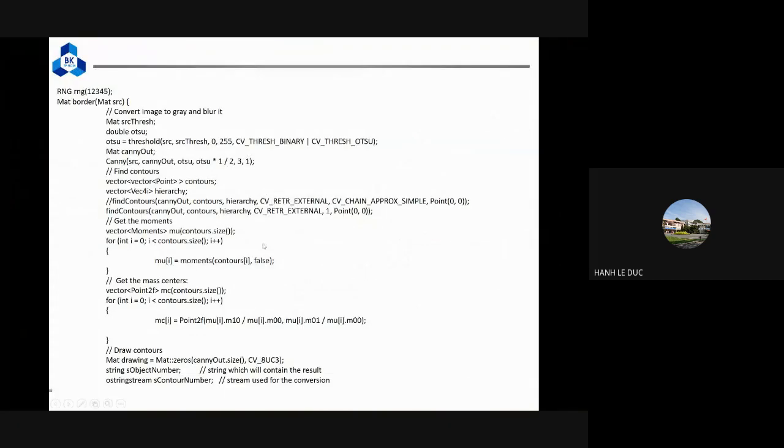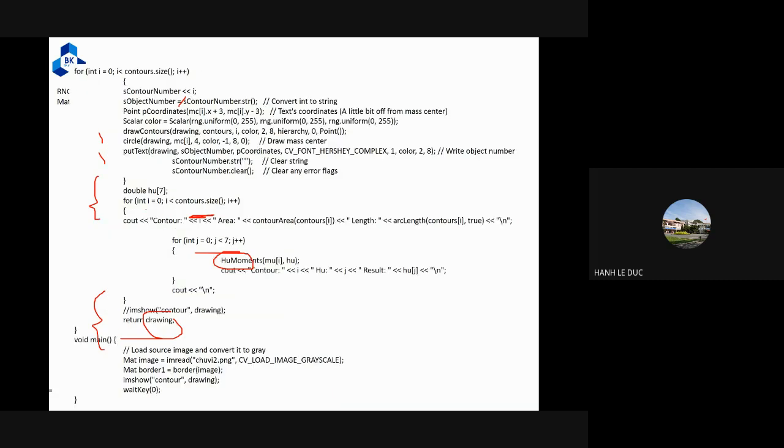This one, right? It's just similar. Convert to grayscale, right? Do the threshold, right? Canny, right? And then find contours, right? And here you have many contours, and you give the index here, contour i, and then you calculate all the centroids, and then just draw it and display it.